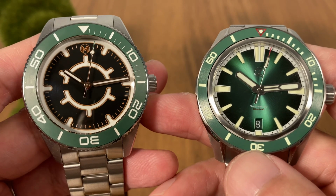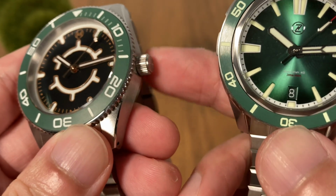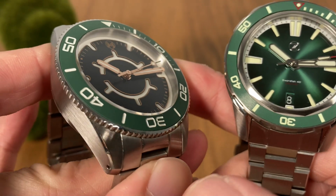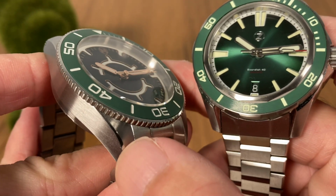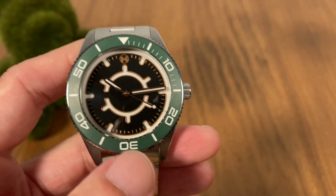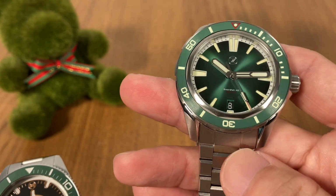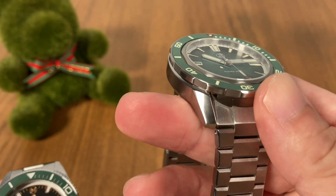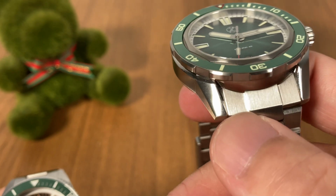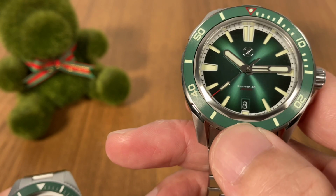The Helm One here obviously is a nod to vintage designs, this being a no crown guard diver. Overall a simpler case construction here, just one slim bevel, which is really nicely done. This is a nod to vintage divers. And over here, the Zelos Swordfish 40 is more like a modern design. It's got all these angular cuts in the case construction, right up all the way to the lug area. So, very different design cues.